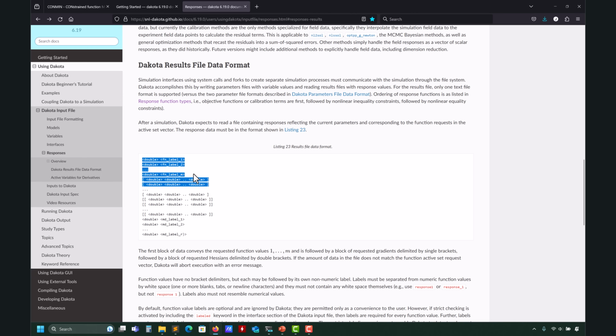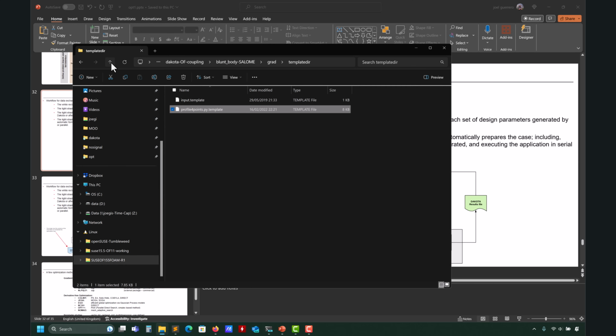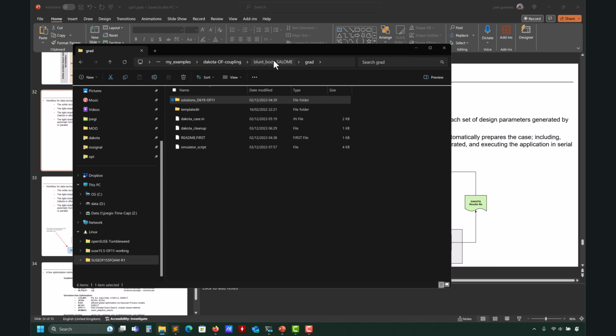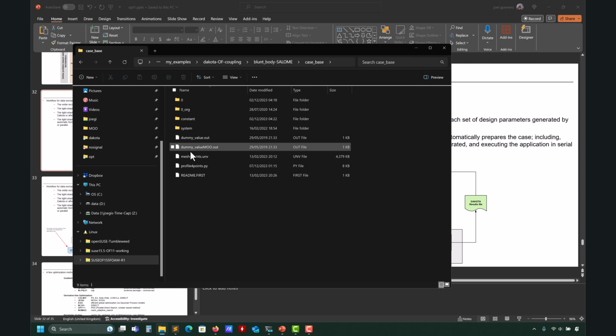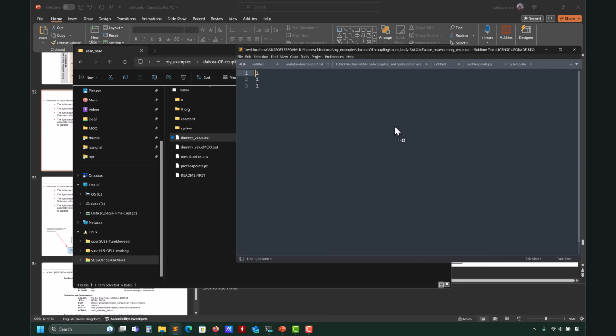So this file needs to be in this very specific format. First quantity, second quantity, third quantity, and so on as you have them. In this case, it will be a very simple text file. Let me show you what I usually put there to deal with that in our base case. I put a dummy file, and the format needs to be something like that.